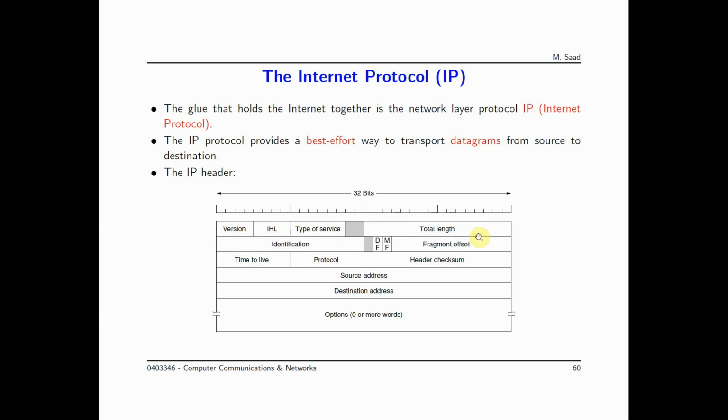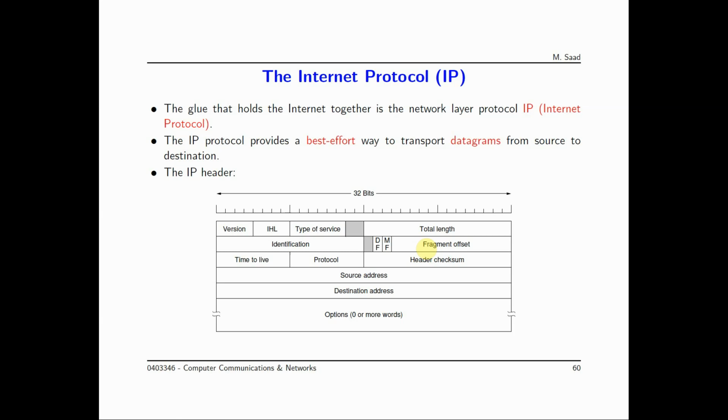The next 4 bytes, the next row, is related to a concept called fragmentation. Now, to talk to you about fragmentation more, let me tell you that fragmentation means dividing the packet into smaller pieces called fragments, and this may happen at a router down the way. So imagine that I'm sending you a packet, and that packet begins as something large, let's say 2,000 bytes, because my local network allows for 2,000 byte packets. Now this packet will leave my network.